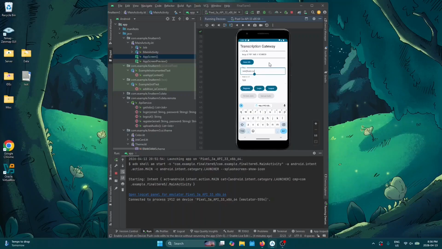First, I will save the URL. I already typed everything because I didn't want to type it beforehand. I'm going to save it. Then you get a popup, save URL, server URL. And I already typed in the email and password, so I'm going to register it. Okay, and it's all good to go.